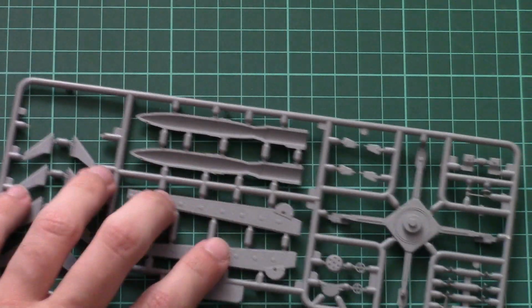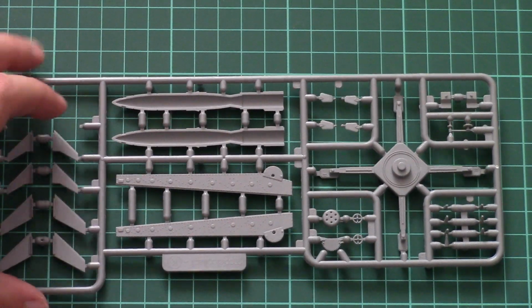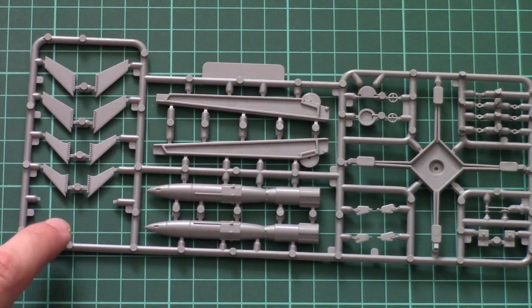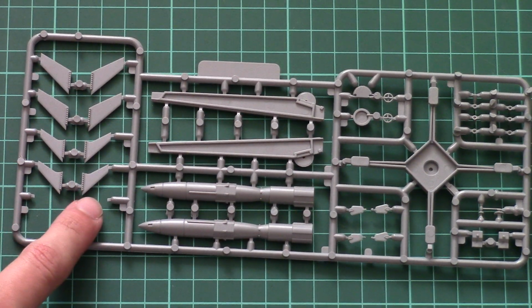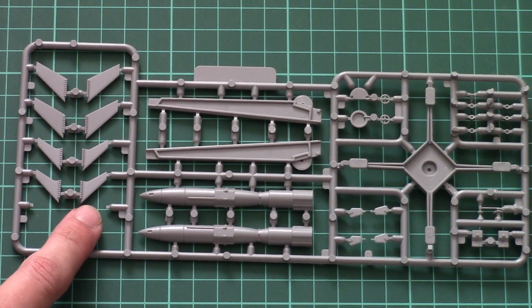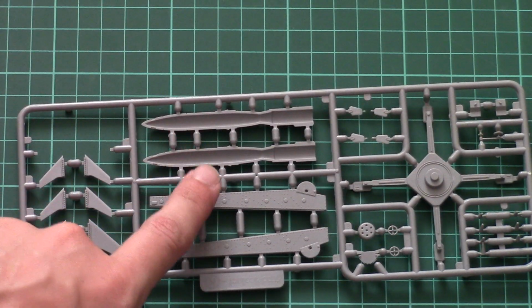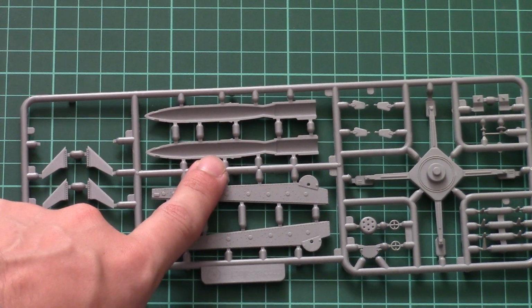Then we have two last sprues. This one is dedicated to Rheintochter missile and also its stand. Here you can see these two halves for the missile. Note that several wings broken off, but they're intact, so no worries. And these halves don't have any position elements inside, so you will have to be careful while gluing them together.